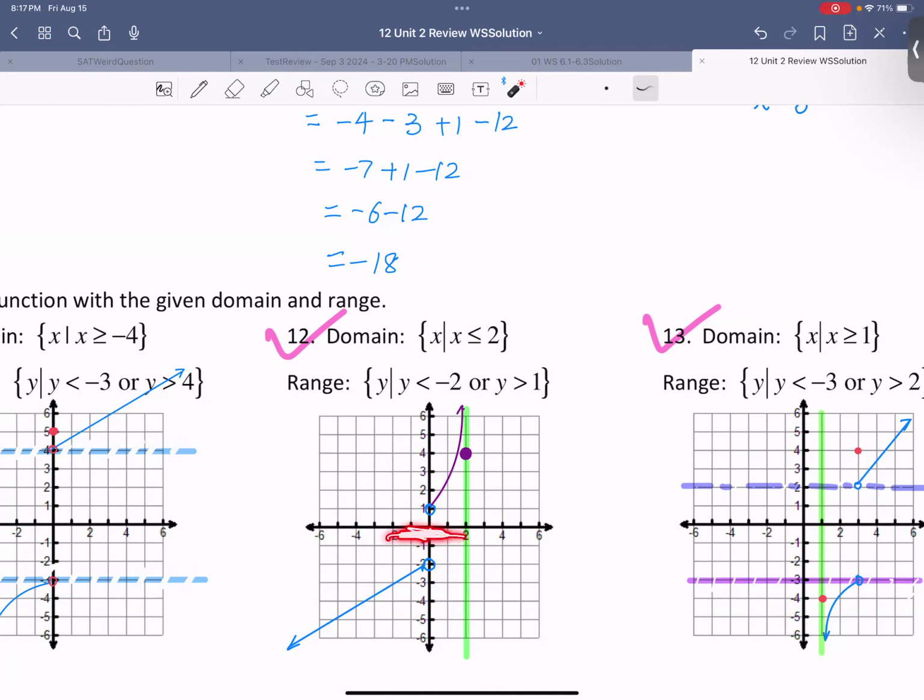Got it? So it can be at like y equal to 2 as well, right? Yeah, you can put it here. That's fine. Oh, okay. But you cannot put it between. If you put it between, you will fail this part. Okay. Got it?